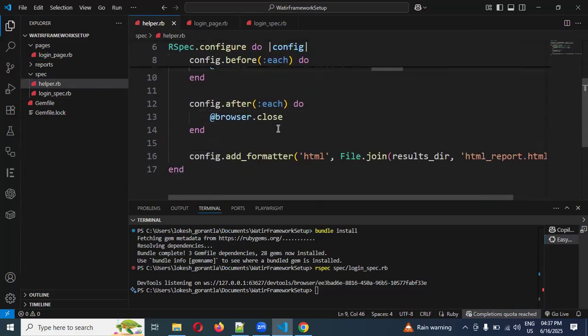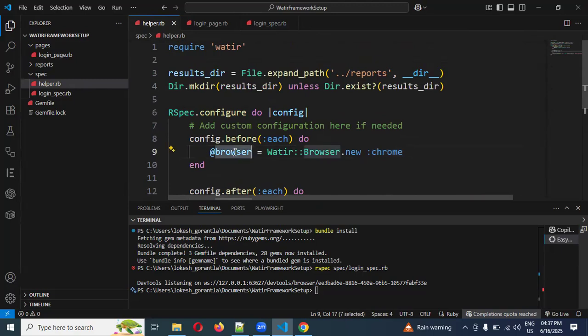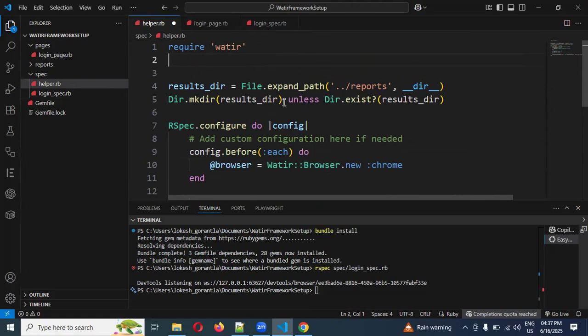Okay, we are in the browser location. We'll do one thing. Login, maybe it is not able to identify. We'll do require_relative, as I'm going to initiate my login file as well. Here itself I'm going to do pages/login_page.